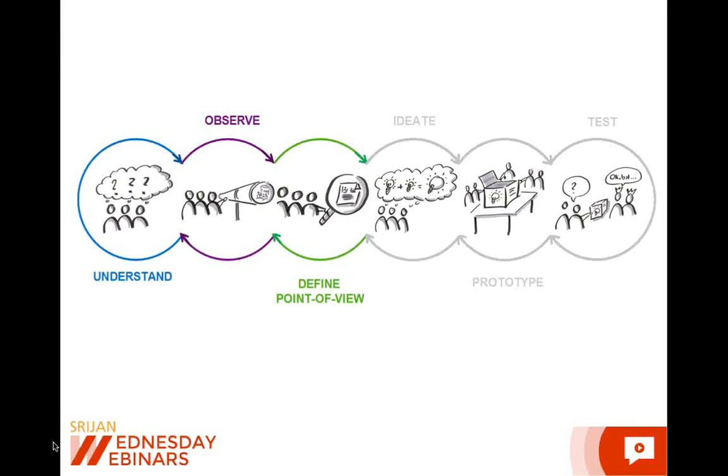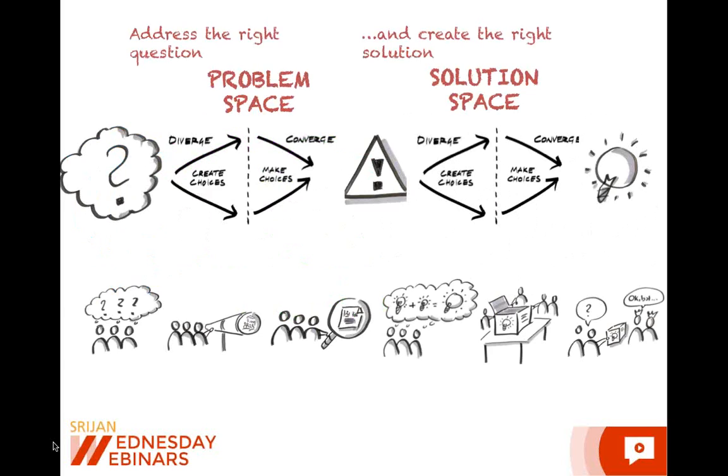contextualize, observe, and learn about their lives, and about some of the challenges or problems that they are facing, which you would like to solve. Then you make a choice in terms of the particular problem that you want to solve for the particular kind of person. Once you have that, you create the problem statement. And once you have the problem statement, you start doing ideation as to how to solve this particular problem. Again, you make a lot of choices. You come up with hundreds of ideas which can address this problem.